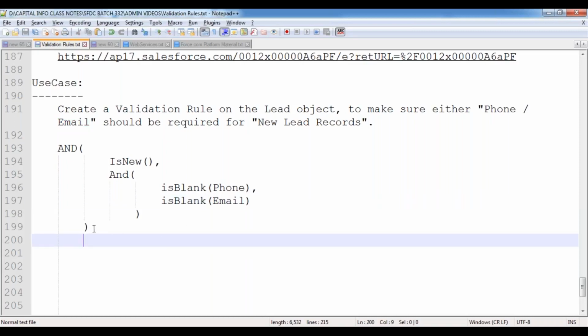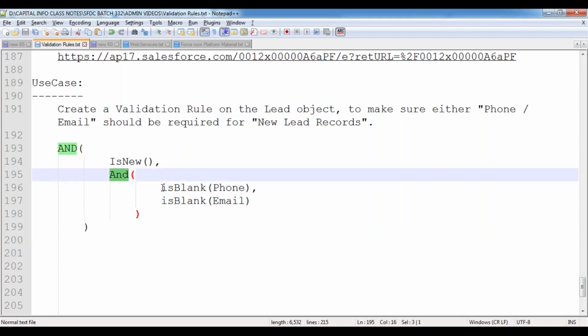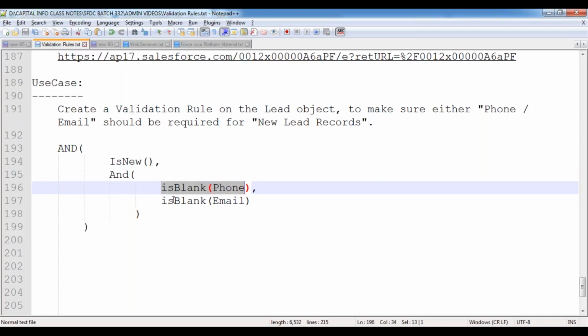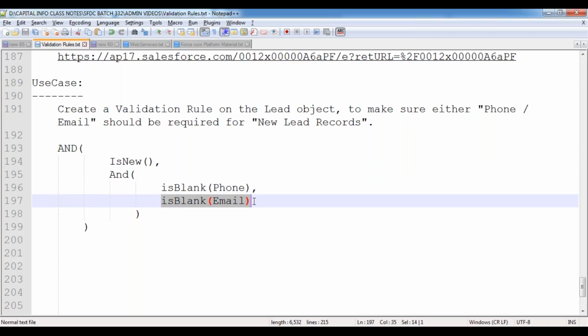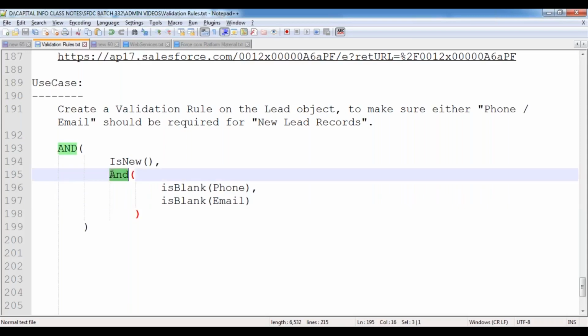Now let's see. Hello, sir. Yes. You said to make sure either phone or email, but in this you are showing anti-convention. The R command, you want to use NOT R. See, so NOT R in the sense what here? Either phone is blank or email ID is blank. Okay, you want to show that it will be showing the error message.